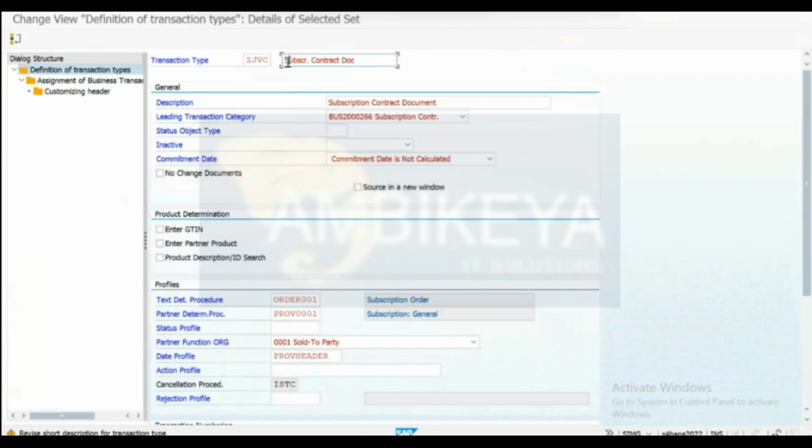T-Mobile subscription contract. Then the space is in contract, put only CONTR, remove ACT. CONTR means contract, we can understand. In contract, remove ACT. No, I think what we can do, one second. We can cache T-Mobile subscription order, T-Mobile subscription contract. What is the difference between contract document and contract?